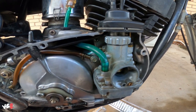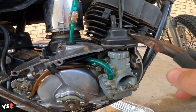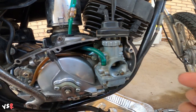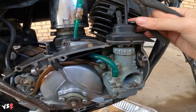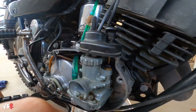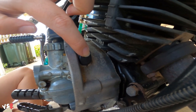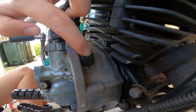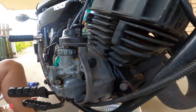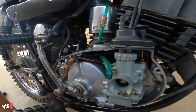Okay, so now I'm going to try and have a look at the carby. First off, I need to get this part here off. It's like another split pin thing, like what was down there. That black cover should come up, and then there's a screw around the other side here. I've seen lots of videos of people saying that they're missing this grommet here, and apparently it's really important to have that there because it needs to be airtight sealed. So I'm glad to see that I've still got mine. You remove that and then there's a bolt in there. So that's what I'm gonna do.